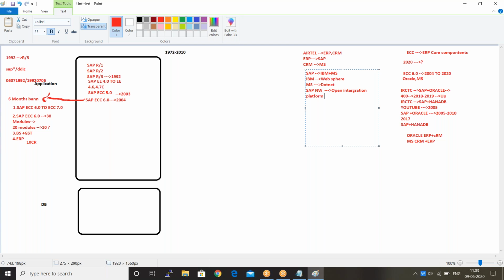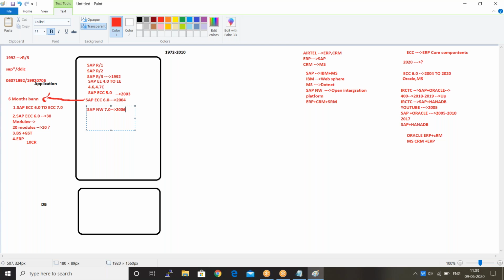What is the meaning here? If you want to run more than one application on the same server, you can install it. First of all I install NetWeaver, on top of it I install CRM, on top of that SRM, everything on one machine. Then automatically it's a benefit, or not? So this product is very attractive. Then what happened? They named it NetWeaver 7.0. When it was launched, it was launched around the year 2000 and the end of 2005, at the starting of the year.